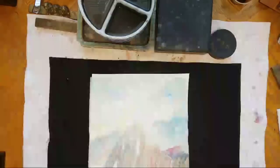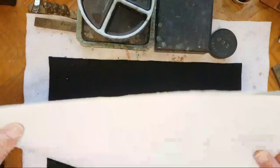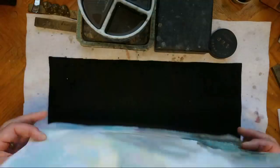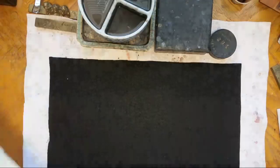Here's a painting I did before with Western watercolor on mulberry paper, mounted with silicone backing paper. It's just an example of what we will try to do, but it could be different.